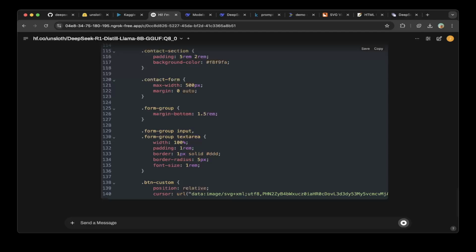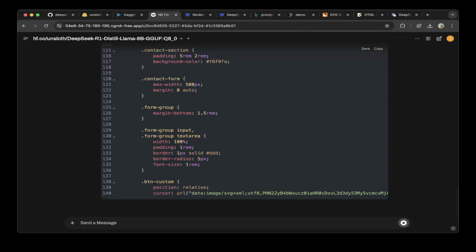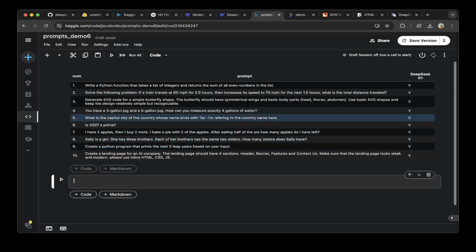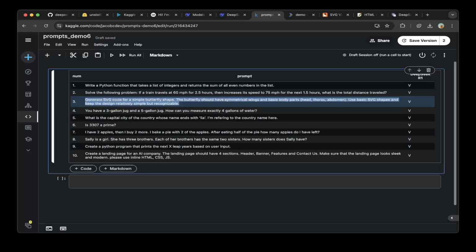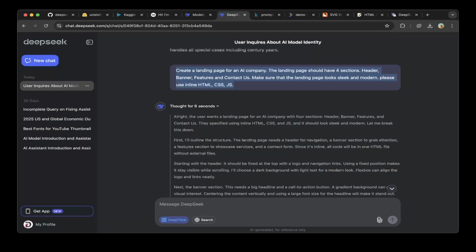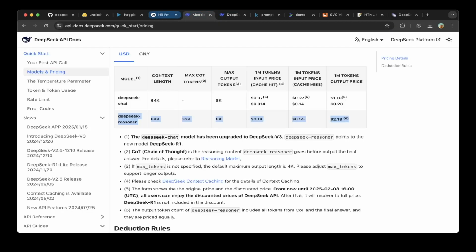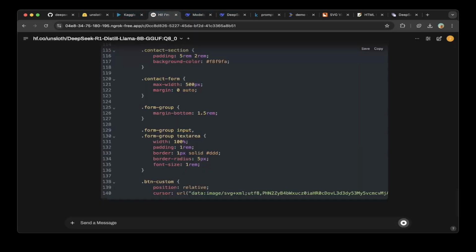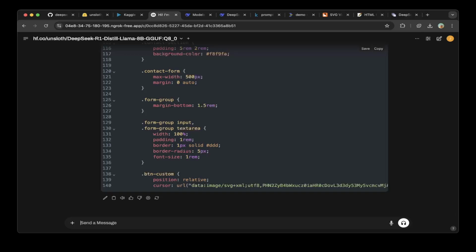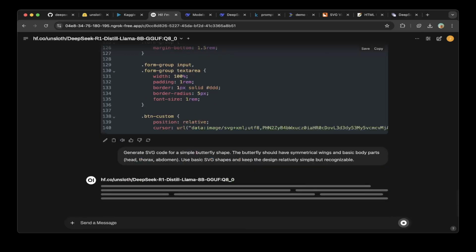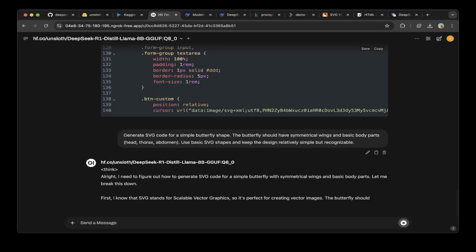So let's actually stop this one. This takes too long. Let's try another prompt, to generate this SVG image of the butterfly.